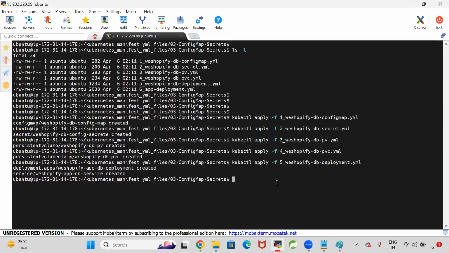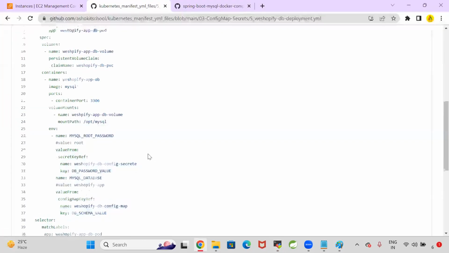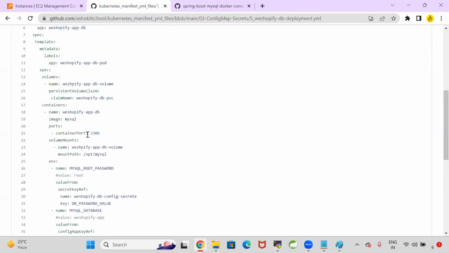Now let us verify. I have deployed my config map. I have deployed my secret. I have deployed PV, deployed PVC and deployed database. So database deployment here, if you see the image we are using for the database is MySQL. MySQL is a public image.